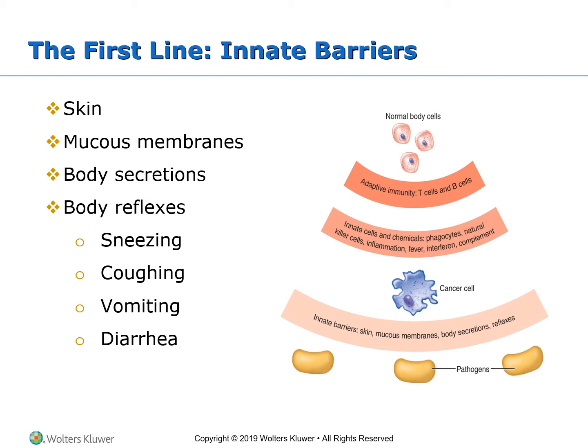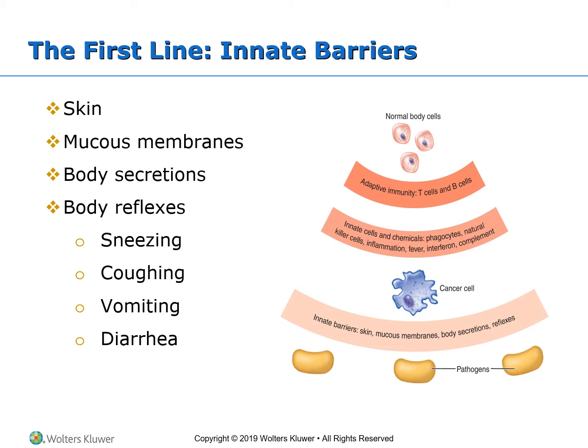In addition to those two elements, we have body secretions, and those will be the tears and saliva and perspiration. They are fluid, washing away the microorganisms, and in addition, they contain all kinds of enzymes that are acidic and will destroy those pathogens. We can add to it the digestive juices that start at the stomach level. The pH is very low, around 1, and will destroy most of the ingested bacteria, or their toxins will be inactivated.